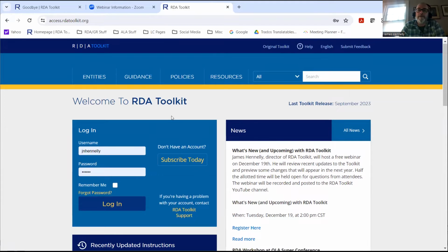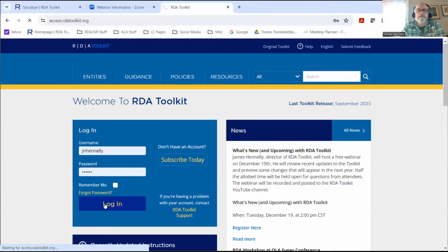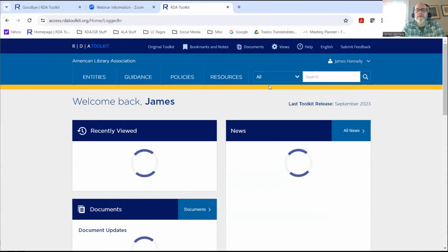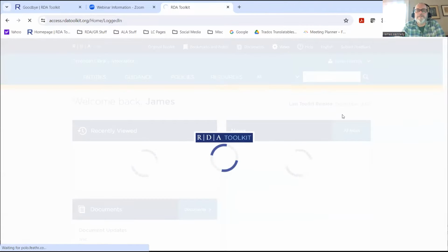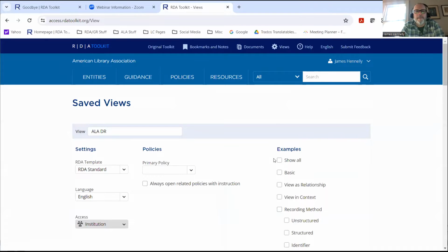Now, most people are used to logging into a profile. Here I can log into my profile, and you can see views at the top, where you can choose your views. So I'll go to manage my views. This will take just a second, hopefully. There we go.